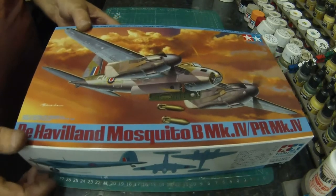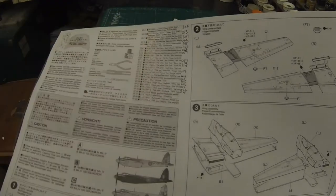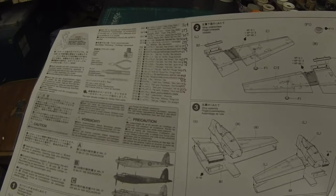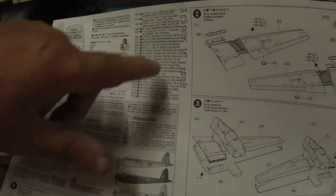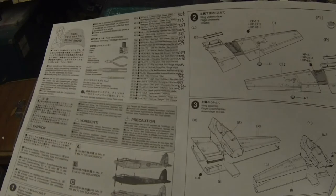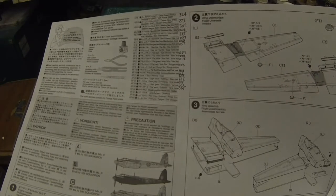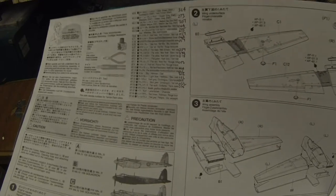Right, now I've obviously already been into this box, and the first thing I do is I go through to make sure I've got all the paints. I feel confident I have, but I need to cross-reference them, and you'll probably see here that being a Tamiya kit, they make their own paint, and they're giving me reference numbers as to what paint to use. Now I use Vallejo Model Air paints, so I have to cross-reference these Tamiya codes with the paints that I use, and I haven't done too bad. I think there's about six paints missing there, but they might not be paints that I need for this build.